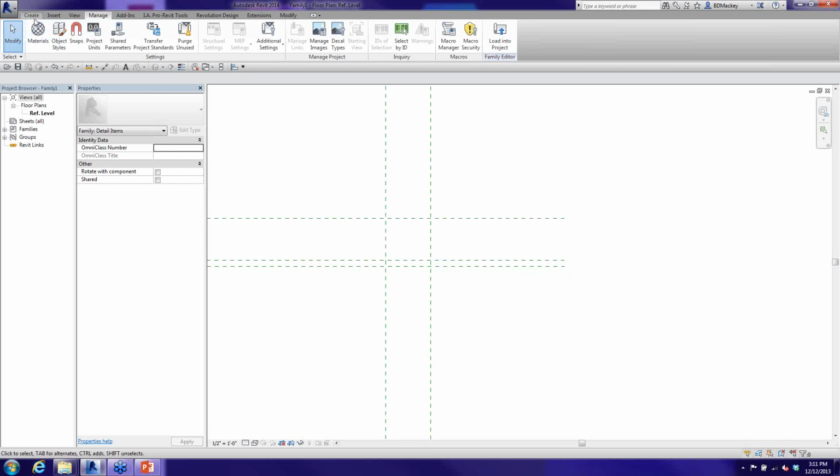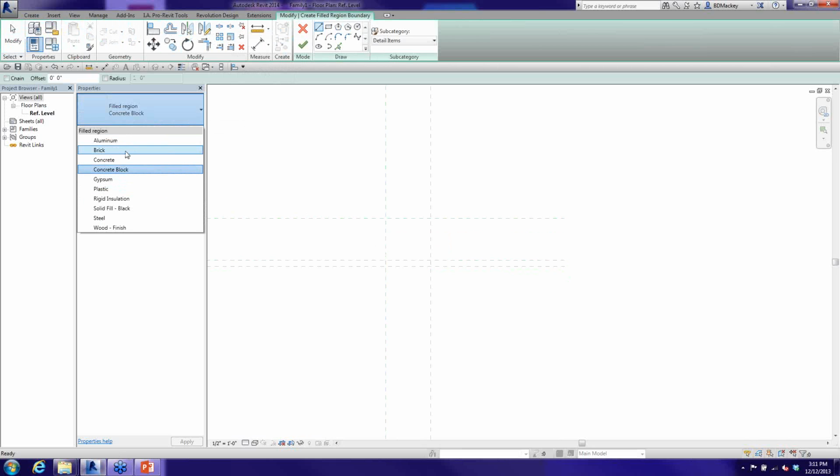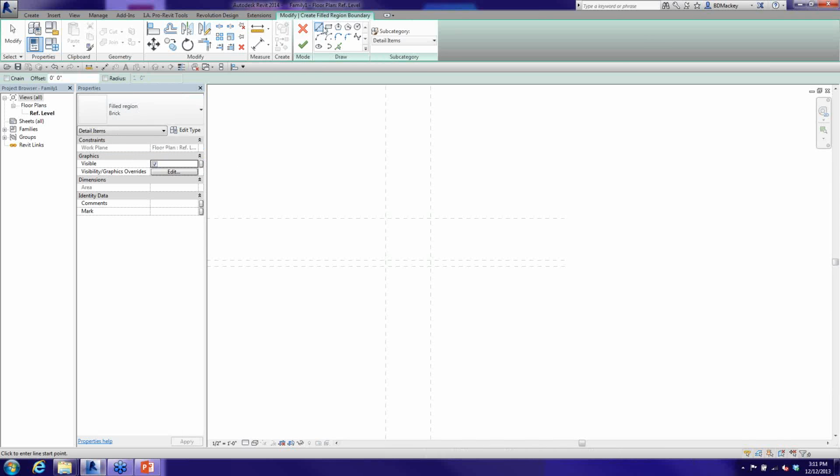I'm going to go ahead now and start doing my filled regions. So I'm going to go do a filled region. I'm going to choose the filled region that I want. Again, come up with your naming standards even on your filled regions. For me, if you look into my template, I don't say brick, I don't say block, I don't say metal. I say it's crosshatch 45, it's diagonal 45, it's diagonal 135. I'm a little bit more descriptive because so many times I go work with clients, they've got 15 fill patterns that do the same thing simply because somebody called that fill pattern brick. Well, it's crosshatch lines or diagonal lines or whatever it may be.